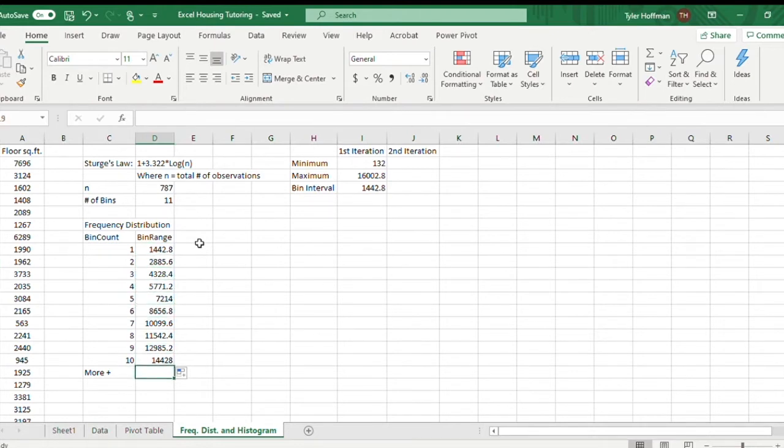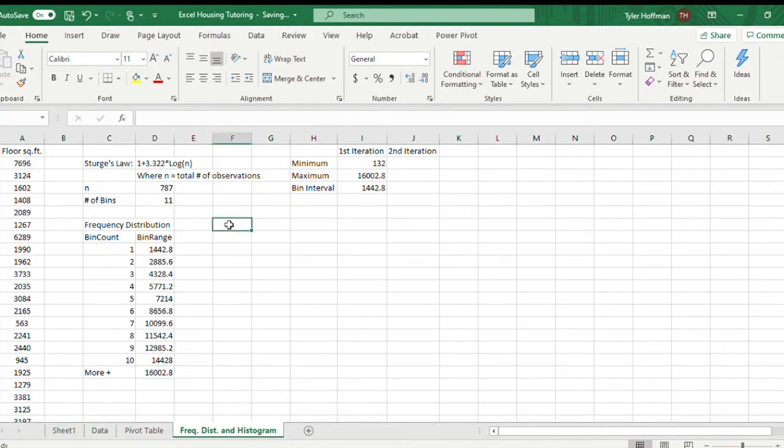So you go all the way down the line. And then your maximum value for the more should be your maximum value for the entire data set. So if you create a frequency distribution like this, you know all of your values are included because you're starting with 0 and ending up with your maximum value here.